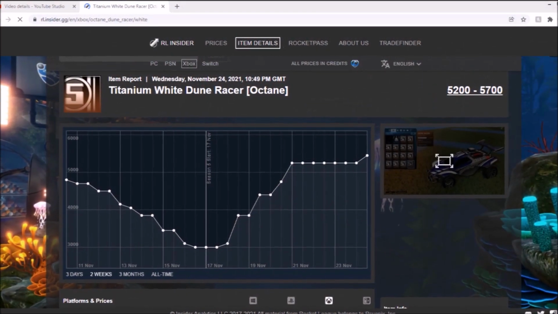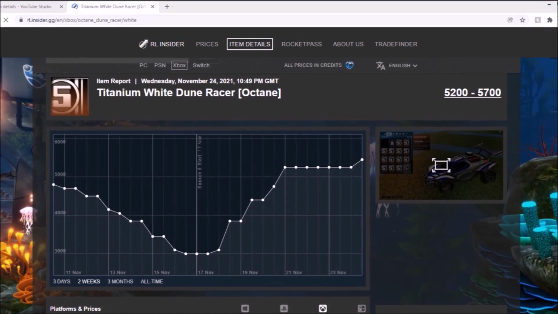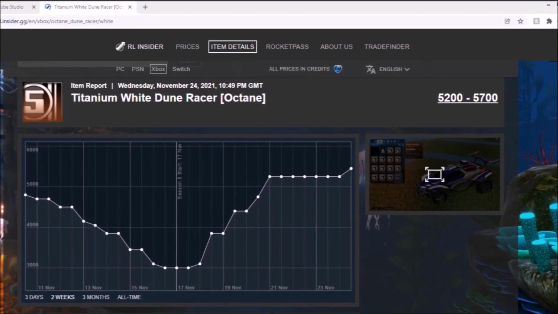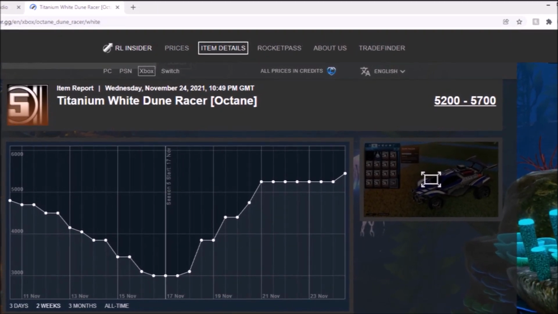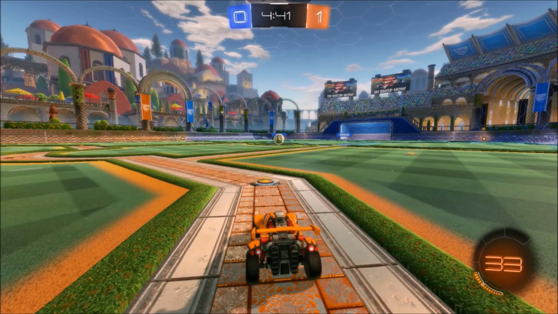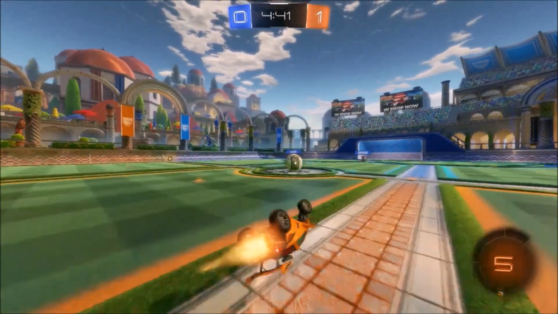White Doom Racer. Okay, this really shocks me. Had loads of people talking to me about this, but no idea what it's doing. It's at 5.5k-ish right now, and actually was so cheap, like nearly 3,000 credits at one point. So it just goes to show some items can go up over time, I guess. We will have to wait and see what that does in the future.